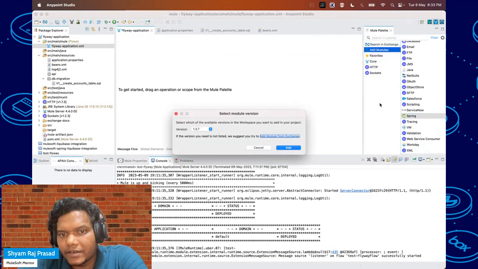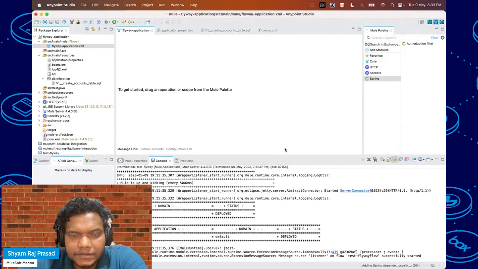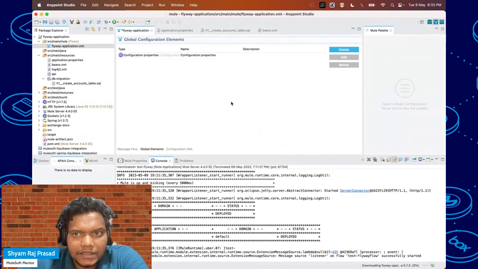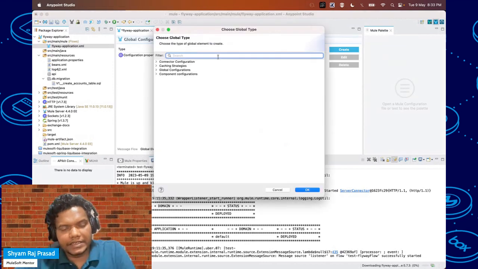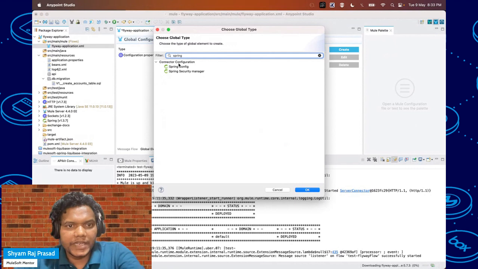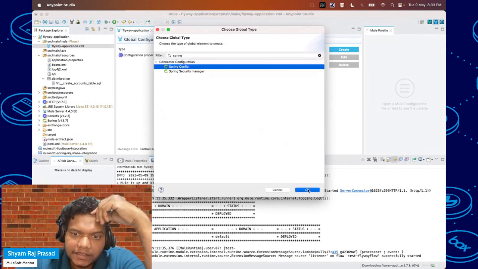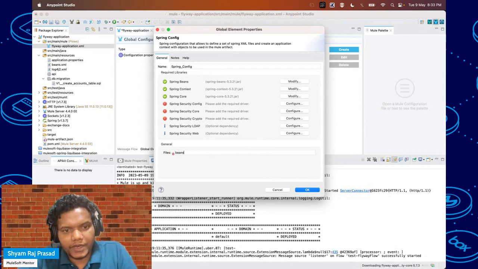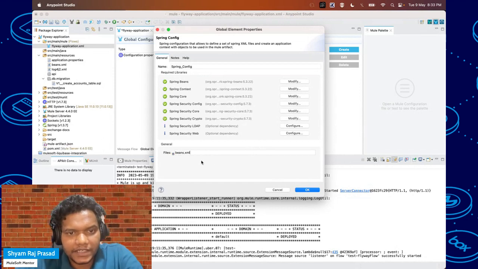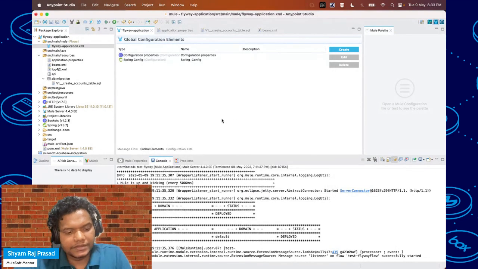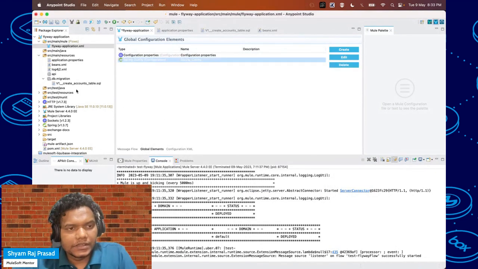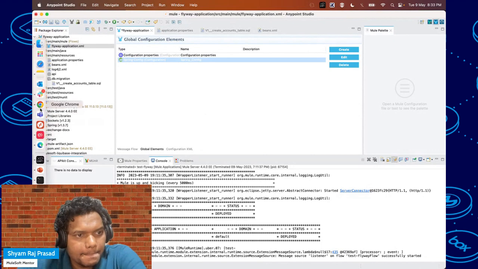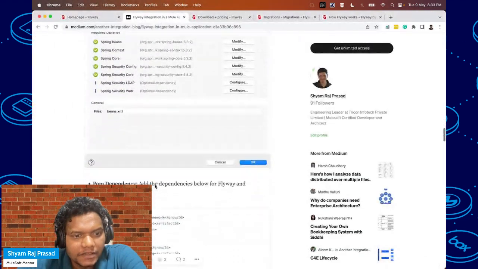Just drag and drop, and here you can create a Spring config, and here you can provide that beans.xml file, and then click on OK. So this one is done.